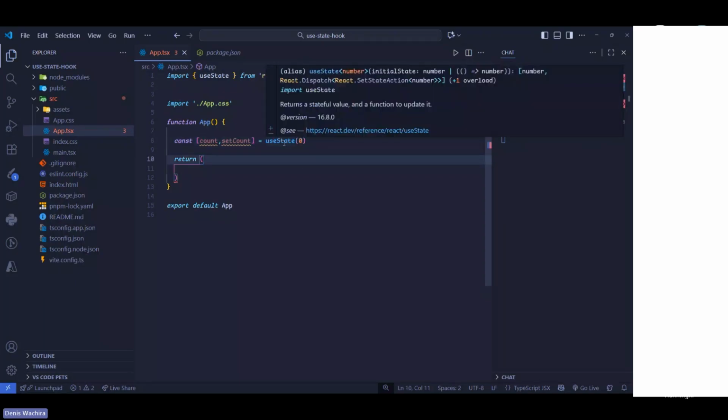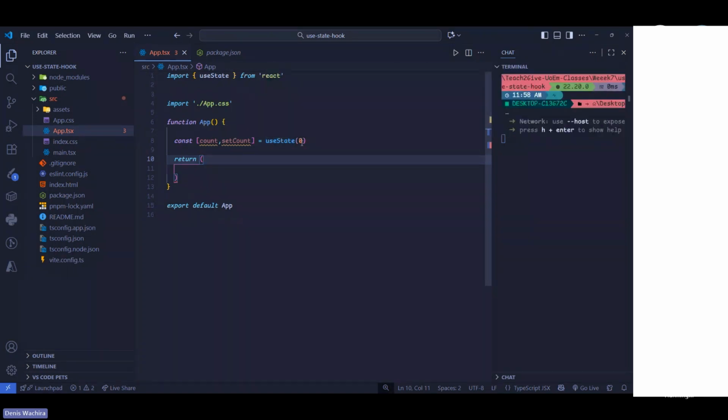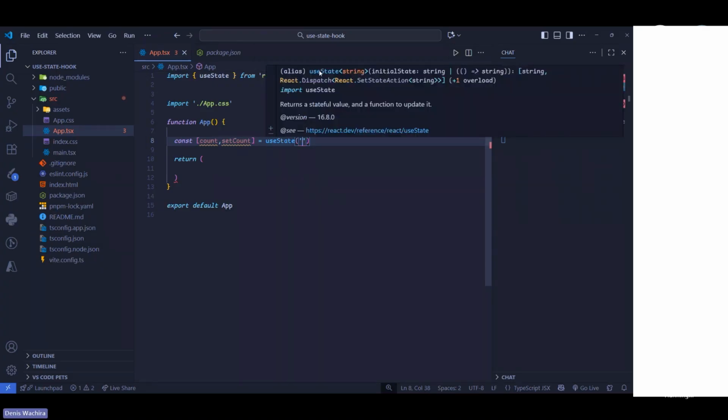Then remember it's a function. And if you check the return type of this function, it's a number. So TypeScript is smart enough to know that yes, we have passed a 0, which is a number. If we pass an empty string, the compiler will tell you, yes, I know that's a string.